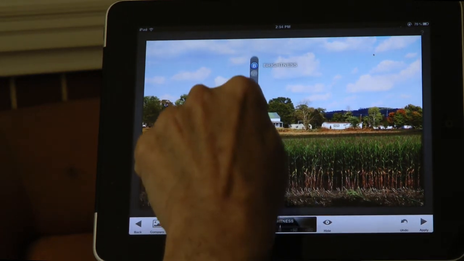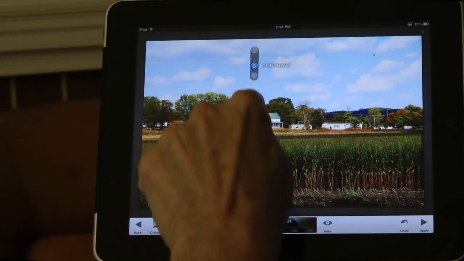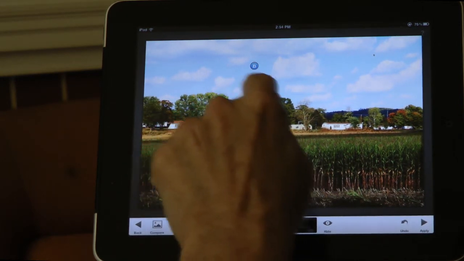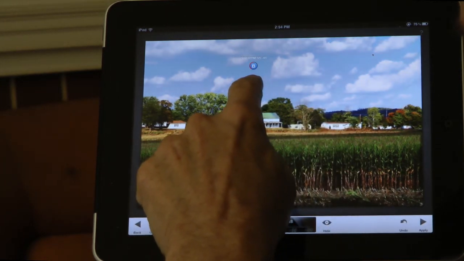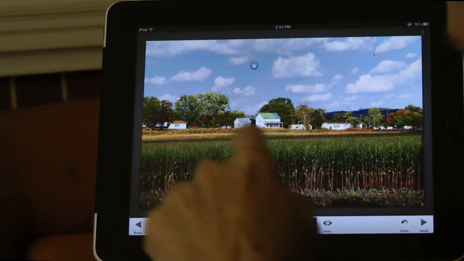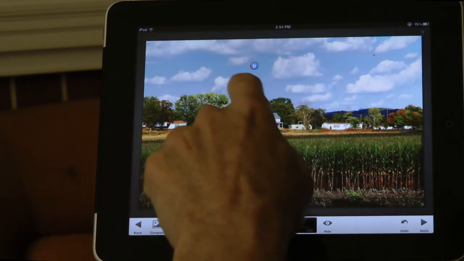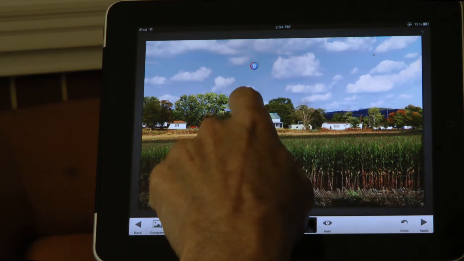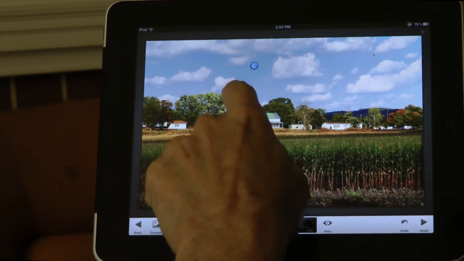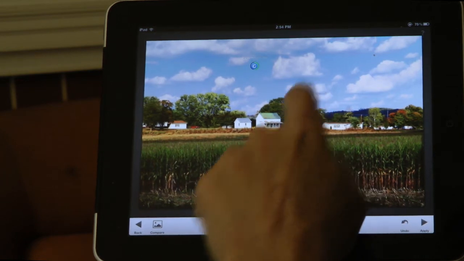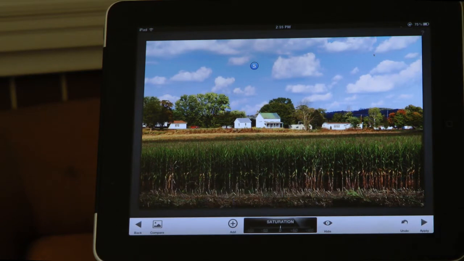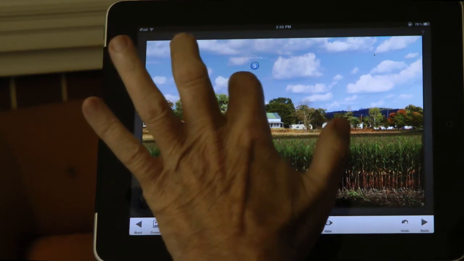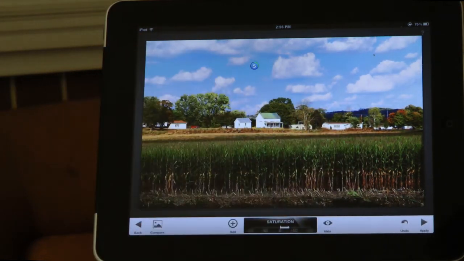All you have to do is slide your finger up and down to choose the adjustment that you want to make. So first, we're going to choose brightness, and let's darken the sky. And let's take it down to about there. It's pretty good. Now let's increase the contrast to better define the sky and the clouds. So we'll bring that up a little bit. And next, let's increase the saturation. We're not going to increase the saturation very much because the next tool I'm going to use will add a whole lot to the sky. So let's just increase it just a little bit so we know that there's some blue in there.